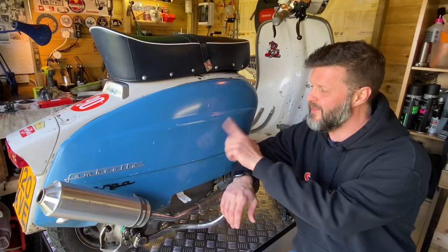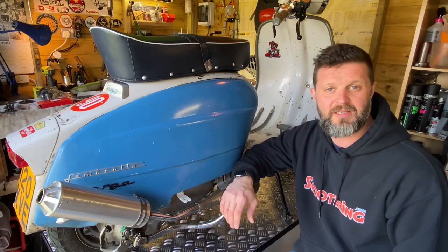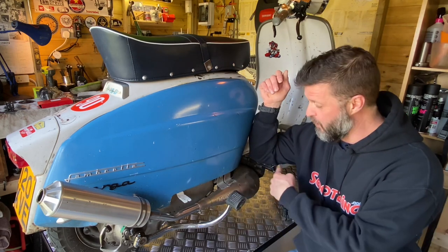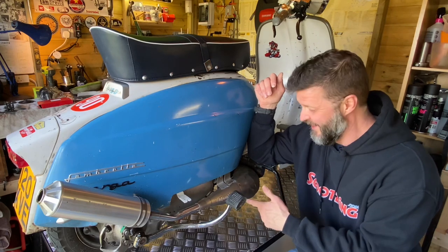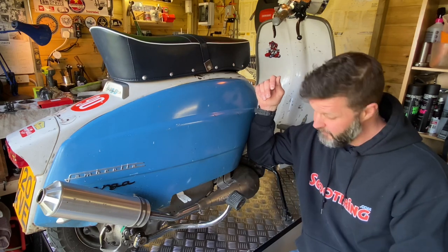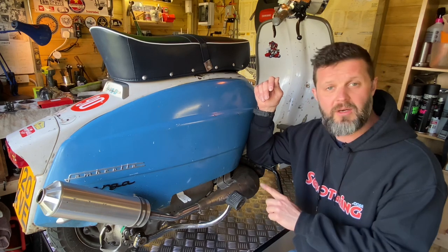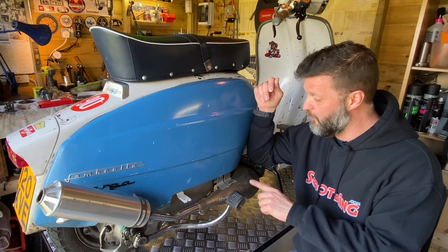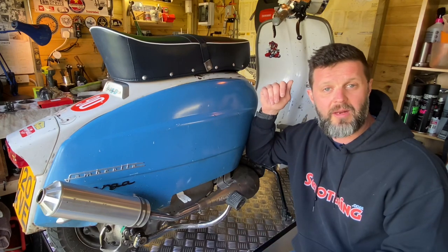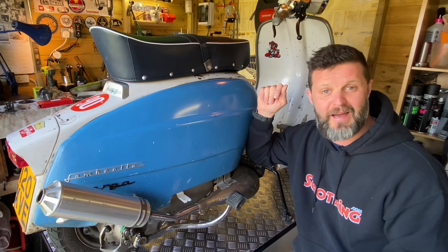The bench is set up and the scooter is on. Now I need to get the side panel off, get the exhaust off, split the casing, and see what's going on with the clutch springs. Thankfully after I rebuilt it with the new exhaust on I never bothered putting this rear footboard on, so that doesn't need taking off — one step closer. Interestingly, if you've been following the series you'll know I've had nothing but problems with these two Dellorto carbs leaking fuel. They've both had new floats put in, and yet I've just noticed as I pulled this onto the bench it's now leaking fuel out the left hand side. I don't know when that started, but I'll have to take a look at that carb as well.